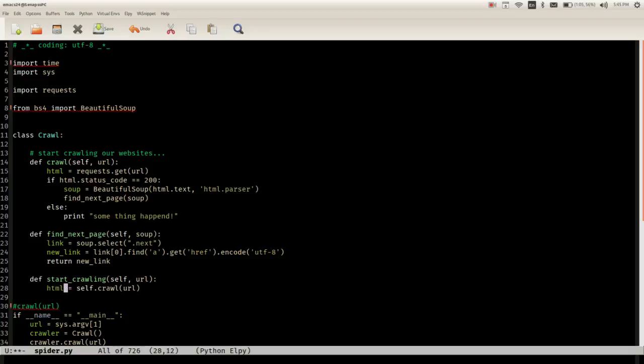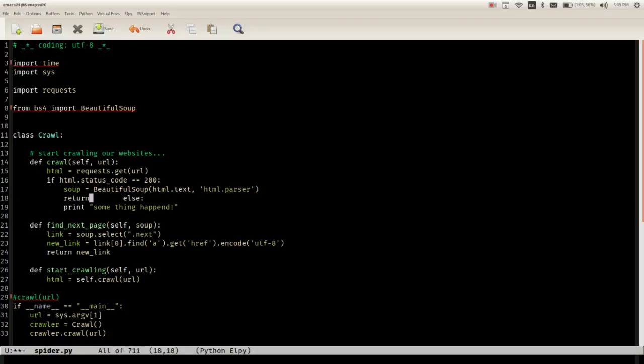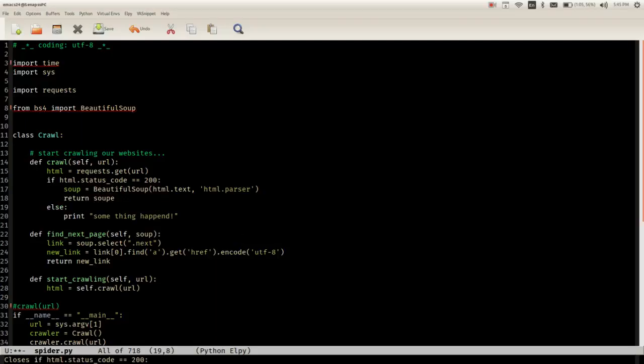So HTML is self.crawl. So maybe in this code in here we're gonna have to create our soaps. What do we want to do with it? What we're gonna do now is, if HTML is okay, we're gonna do a soap, and then instead of this, we're gonna return a soap. Okay, fine. It doesn't have any E in the end of it, so we're gonna return the soap.